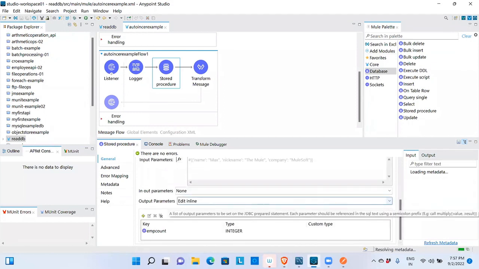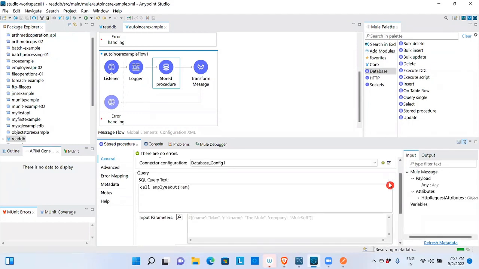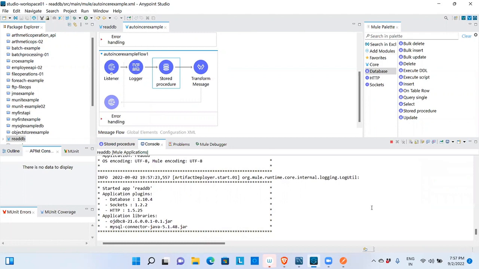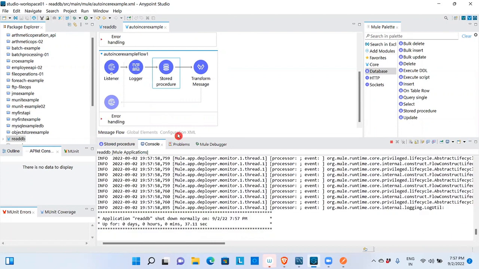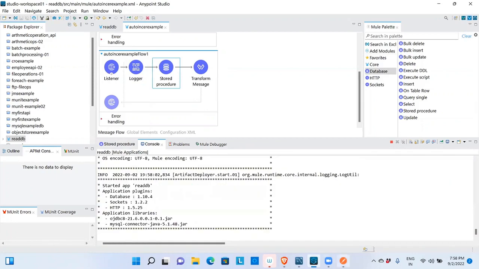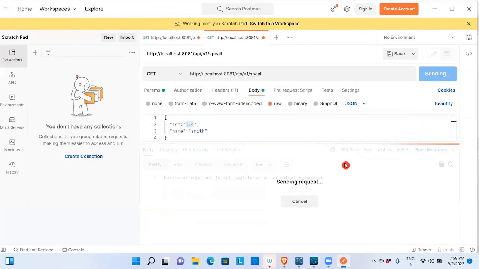We are passing EMP count. One second. Let's try one more time. Whatever the value I am passing, that should be the out parameter, and I'm repairing that one. Now we can hit this one.